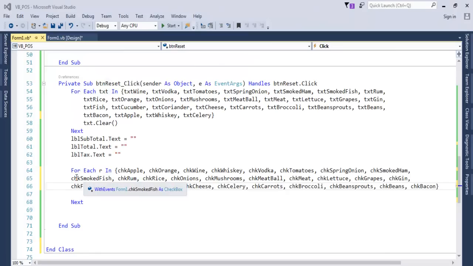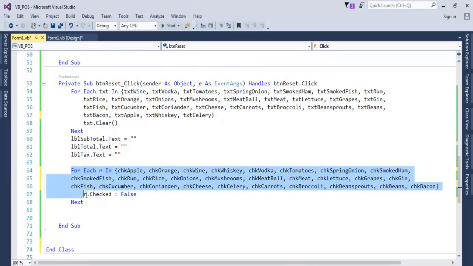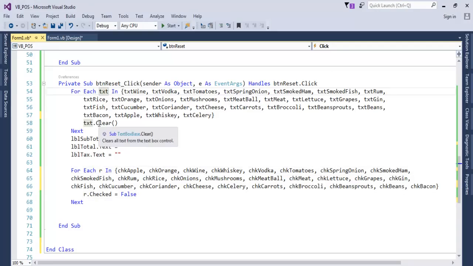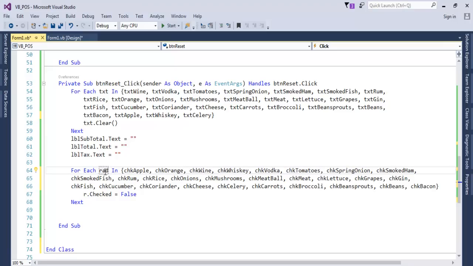Okay, that is ready now for the radio buttons. I represent the radio button with an R, and we have a text box in here, txt, to represent that as well. So maybe I should just call this rad.